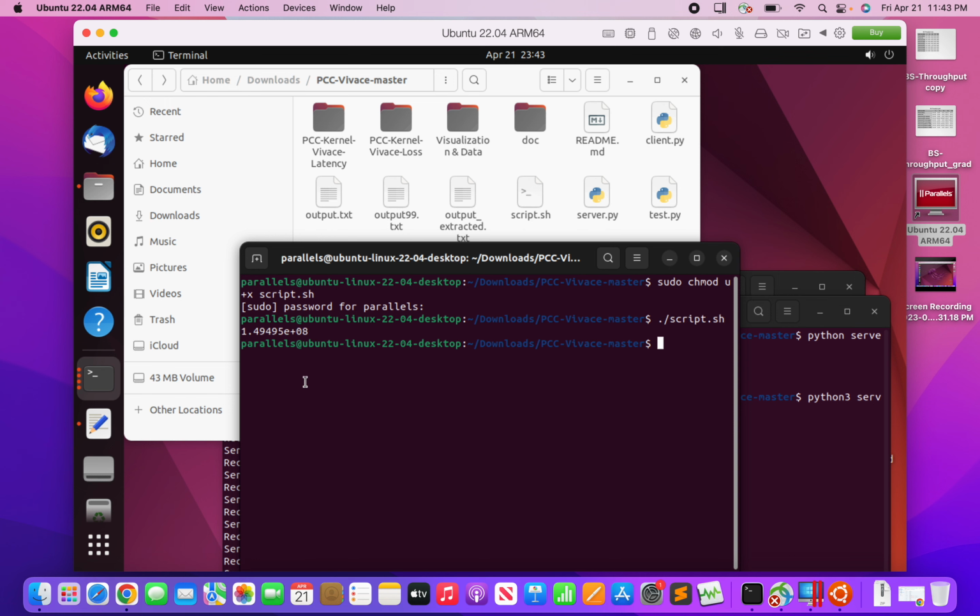This value gives us an approximate average of the throughput of the last 99 of these transmissions.